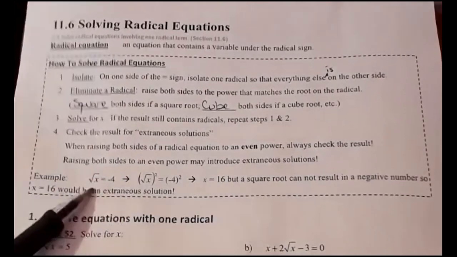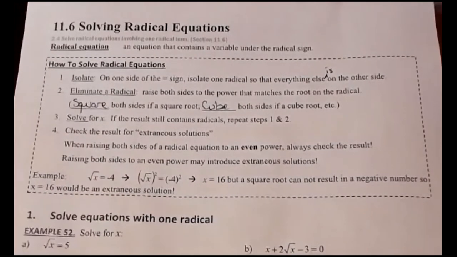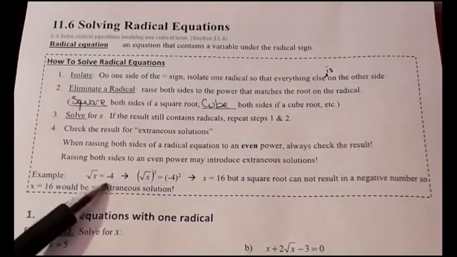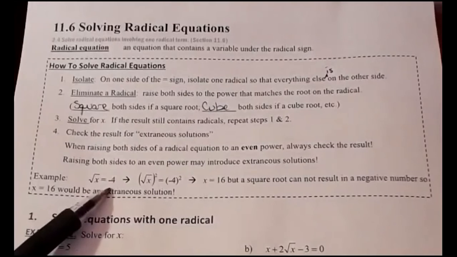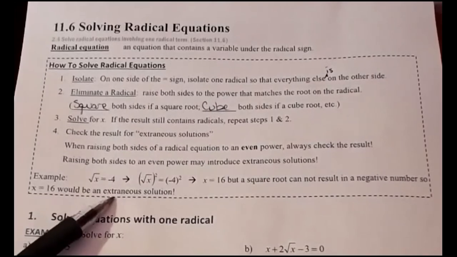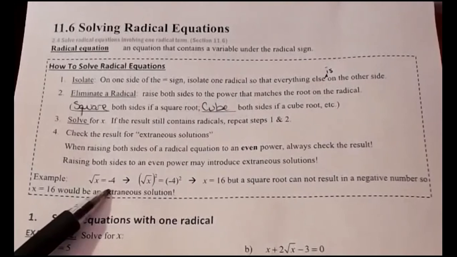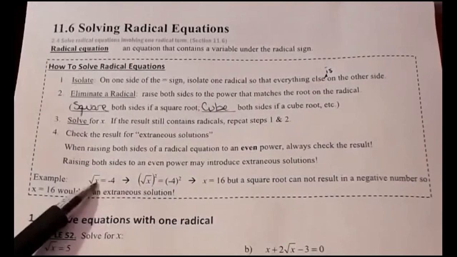So let me give you an example. You see here how we have the square root of x is equal to -4. Well, I'm hopeful that you would see this and be like, nope, can't solve this. Is there any number you can take the square root of and it leaves you with a -4? No. Immediately, I would say no answer. Me personally, if I saw this, I'd be like, nope, no answer.